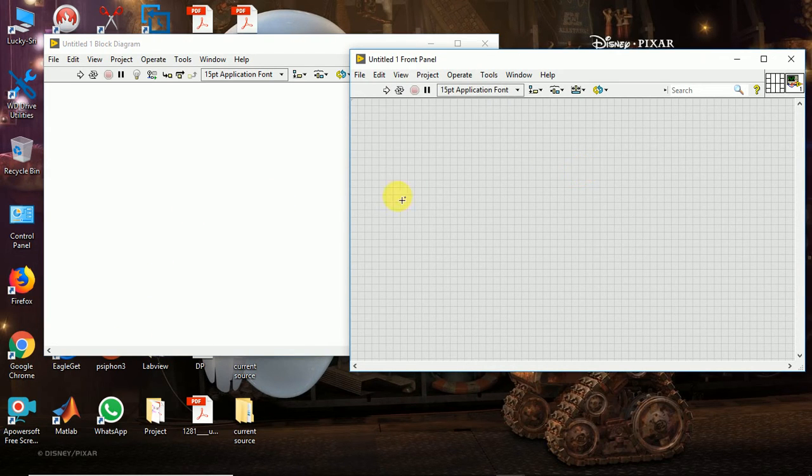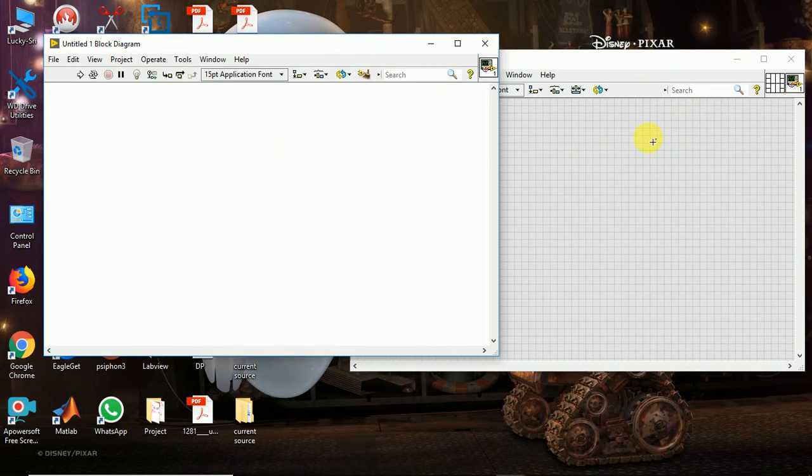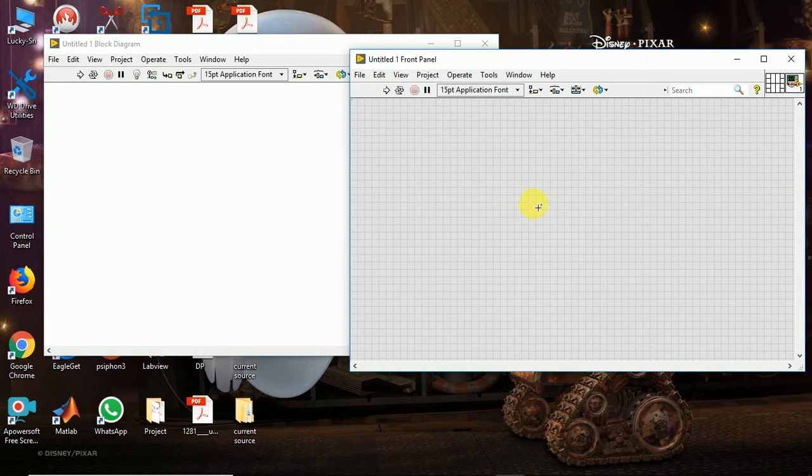In the front panel, it is like a monitor: we will observe the values, output readings or display things here. But both are interlinked with each other. If I place something here, an icon will also appear in the front panel.